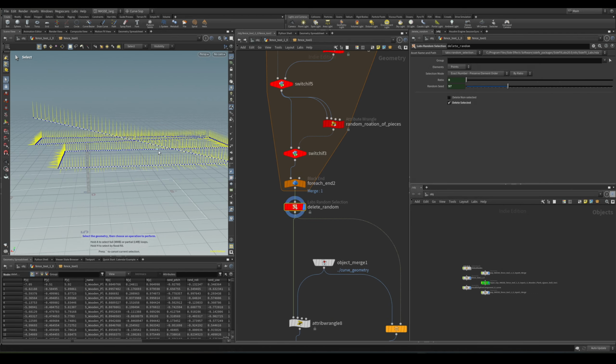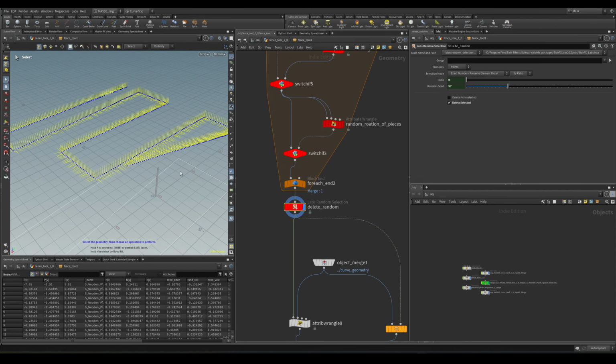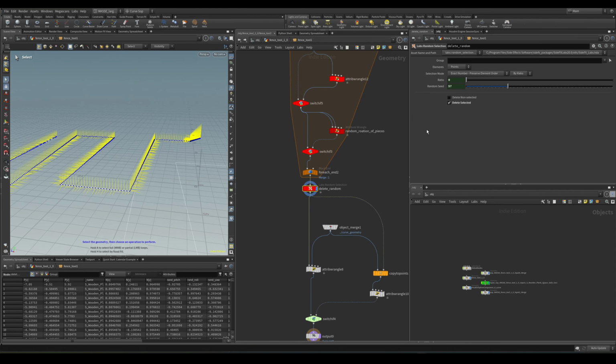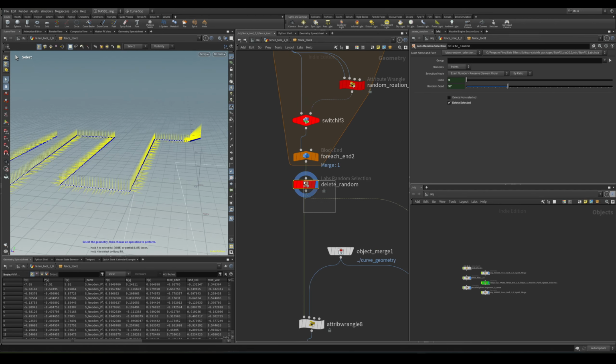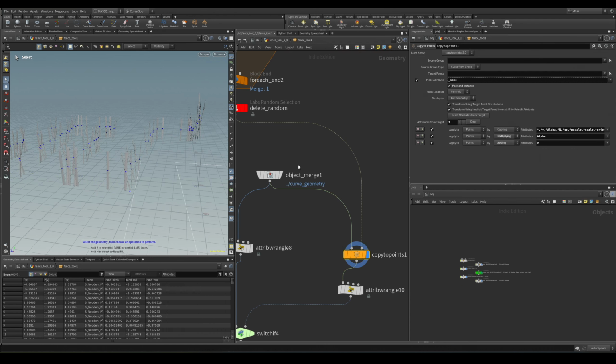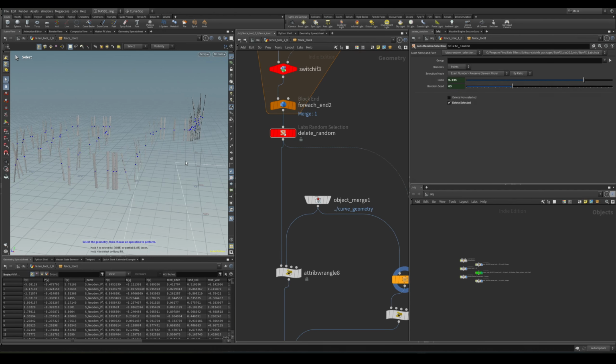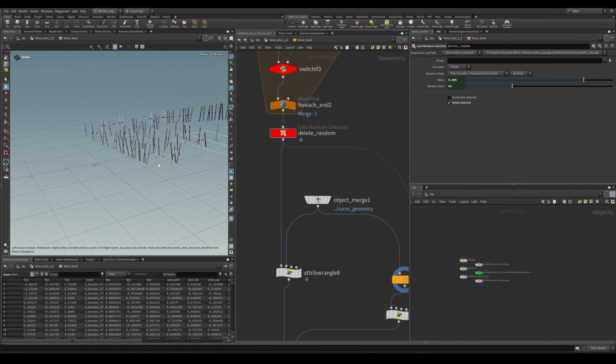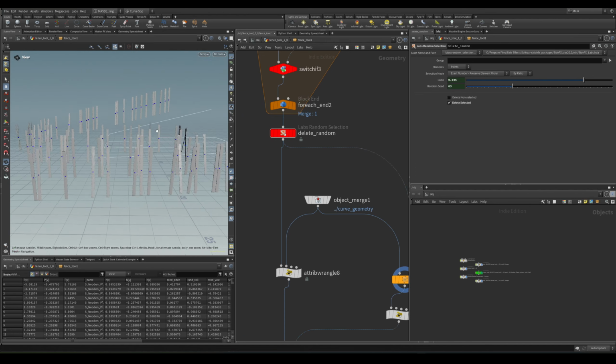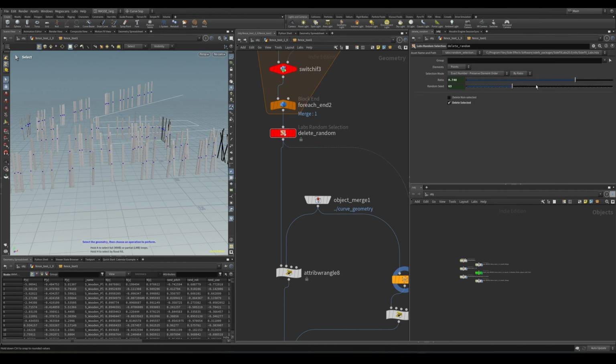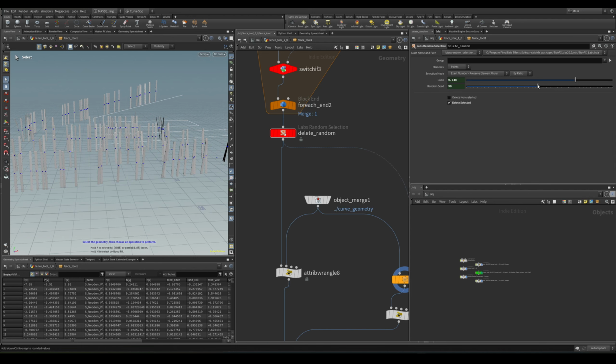And then I also wanted to implement the deletion of random points. So this is very useful. Just the Labs random selection node. There's a ratio to delete, and random and seed. That's one to random. This is definitely good. This allows us to, if you do not want that many geometries, just go ahead and delete them.